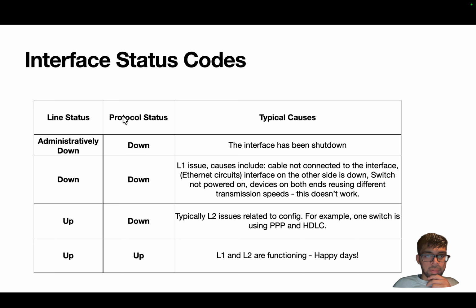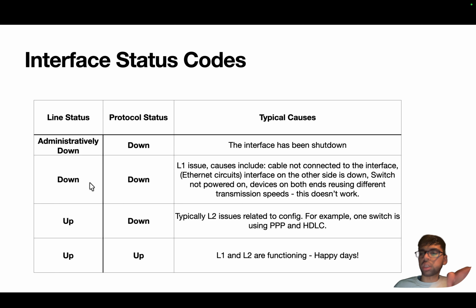That's why a way I remember it is thinking protocol status, calling it pro 2 call status, like a pun there, a play on words. It's an indicator of layer 2 issues. But remember, if your line status is down, then you've not got layer 1, so you've not got layer 2. So if your line status is down, your protocol status will automatically be down.